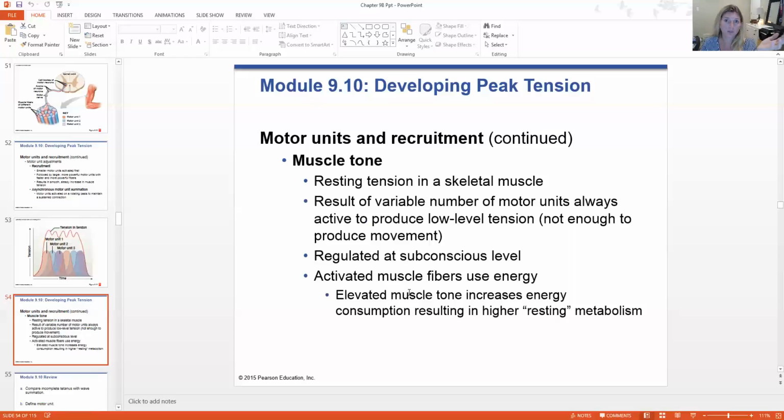So this ultimately is just a variable number of motor units that are being recruited over and over and over again. And this is regulated at the subconscious level. Yes, I can sit here and say, oh, I want to tone my abs, I'm just going to tighten up my abs as I'm sitting here. But as soon as I forget to consciously do that, my stomach's going to be hanging over my pants in no time, right? So that's basically the difference between consciously saying, okay, I'm going to sit upright, I'm going to suck it in, or just naturally having that posture or that tone to your muscles.